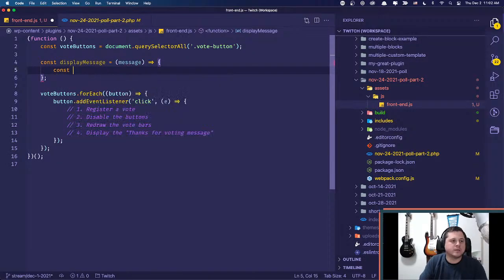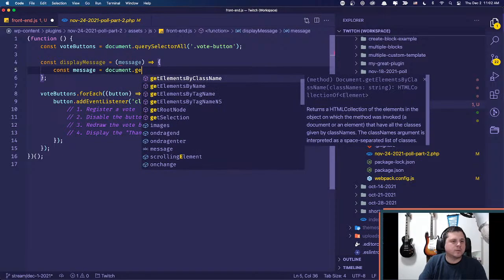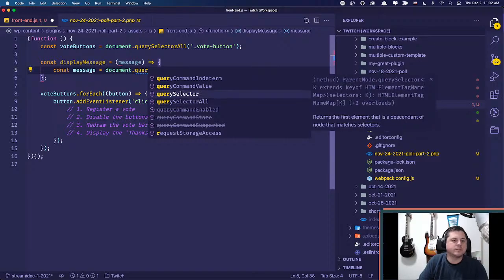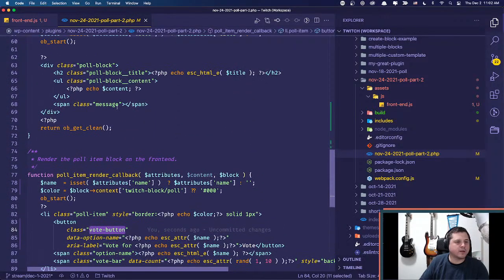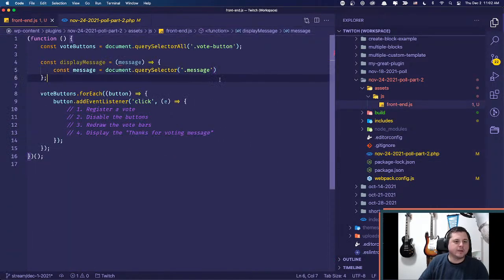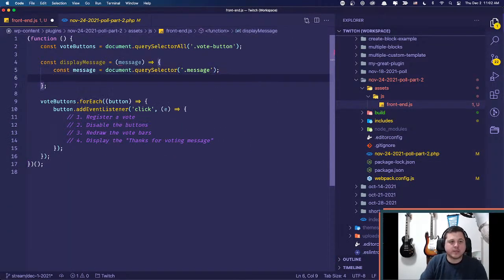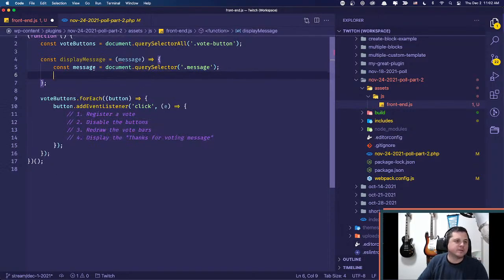And we're gonna say const message equals document query selector, and then I think it's dot message. I'll check that. So we look in our pull block up top. We've got a class called message, right? And then all I'm gonna do is say, no, not message. Message element. Oh, come on.